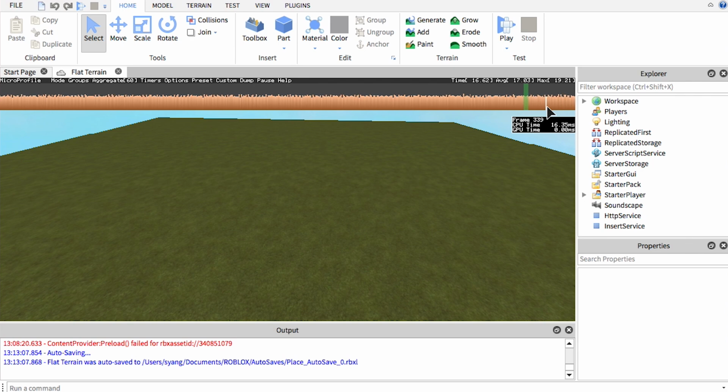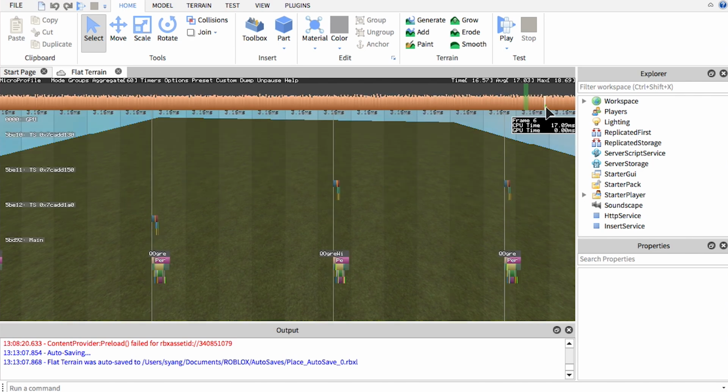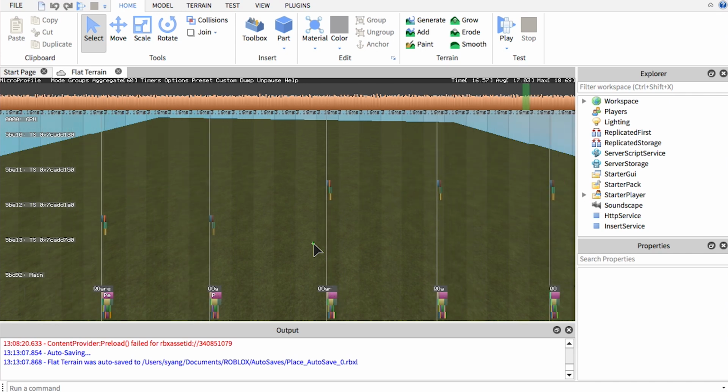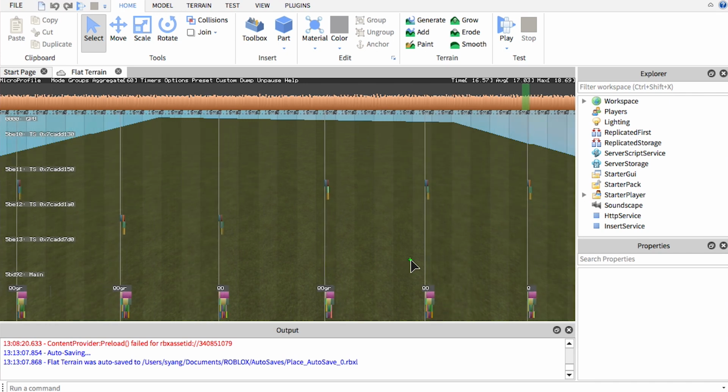So now that I've got this up, I can press Control P, or if you're on a Mac, that's Command P, to bring up this next view. Notice how the scrolling in this top bar has stopped. That's because we're looking at the data at the time which we paused.